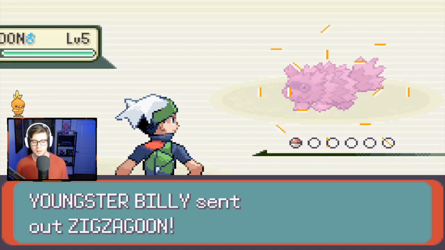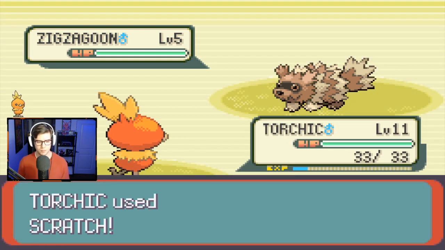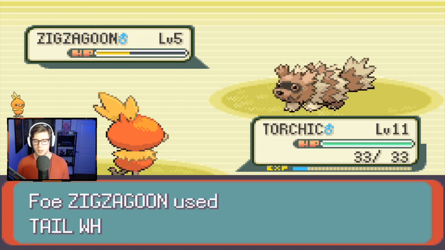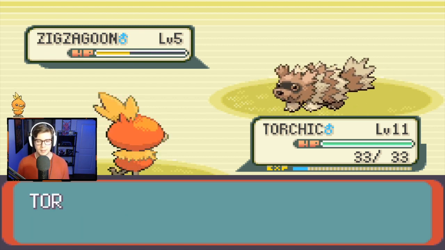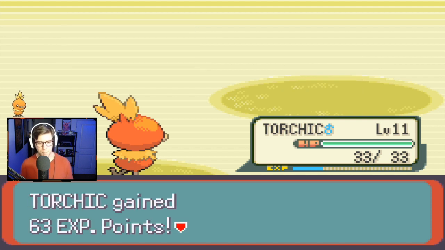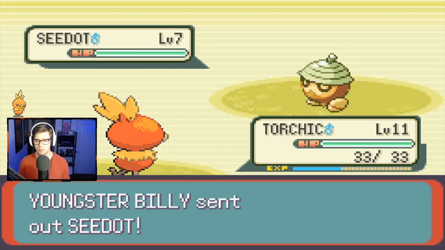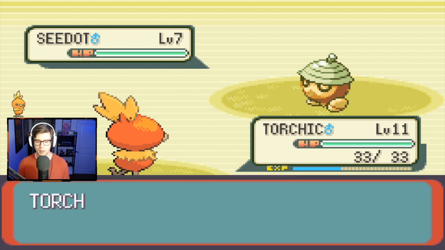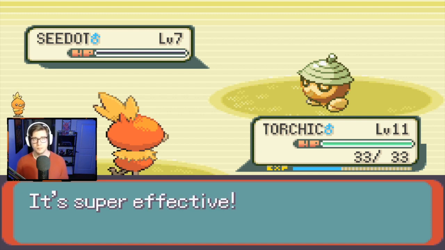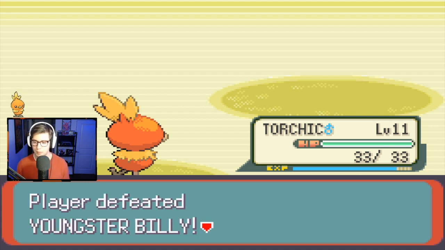Alright, Billy, let's see what you got. Zigzagoon. How unexpected. I don't know why you scratched. Should have just remembered. I'll just use scratch again. Alright, that should be simple enough. One hit KO with Ember. Thought we'd level up with that one, but that's alright.